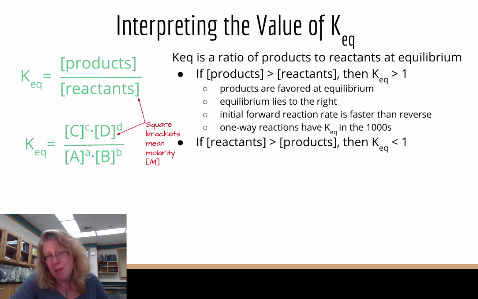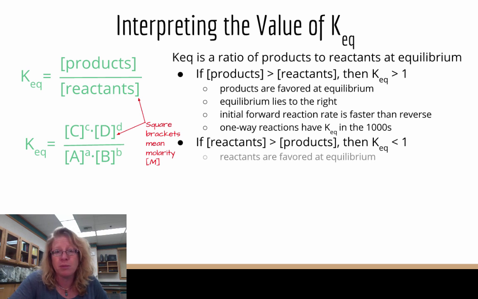All right, if it's the opposite, what do we get? So this is kind of the reverse from the types of reactions that we've normally done, where really the reaction wants to go the other way. We have a lot more reactant left at the end than we have product. Very little product is being made. So that means our reactants are favored. The reverse reaction is the one that's kind of going.